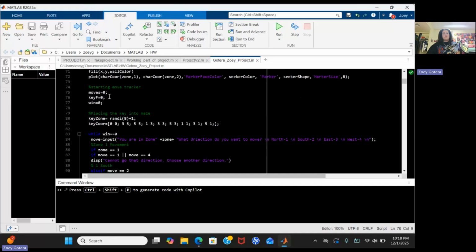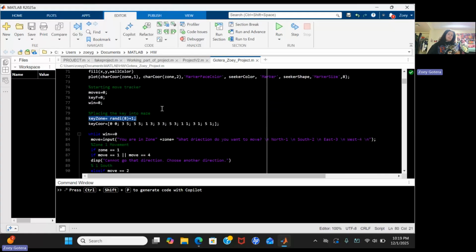Again, I'm referencing those character coordinates based off the zone and where you'll be. I also have my initial counters. Moves equals 0 right now because we've made no moves, and it's going to be counting how many moves it took you. Key F, which is key found, equals 0 right now because once you find the key, it's going to change to 1, and we'll go into that later because that's a whole different thing. And when equals 0 right now because my whole while loop for movement runs while when equals 0. Once when equals 1, it'll break out of this while loop and you will now be doing the celebration sequence.